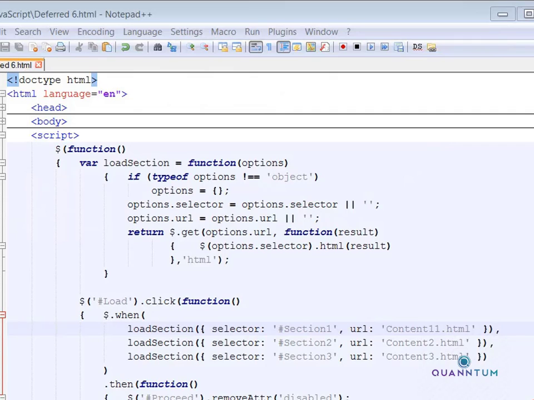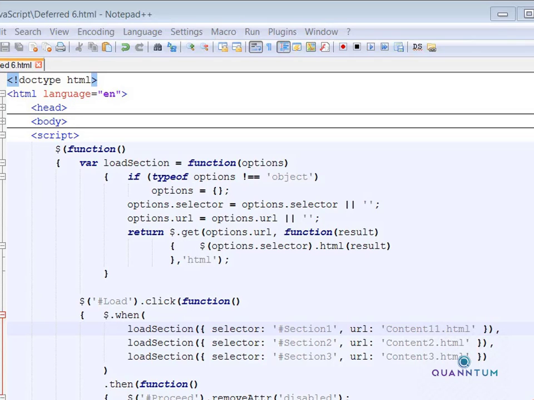The when-then block we're using says that when the 3 sections load, then remove the disabled attribute from the proceed button. There is nothing in that statement about what to do if we encounter a failure. That's a problem with our code, not a problem with the jQuery methods. There are actually a few ways we can address this. The first and simplest way is to attach an additional function to the then method. The first function that is passed to the then method is executed upon success. The second function, if present, is executed upon failure. Since we're not currently using a second function, we're not getting notified of the failure.